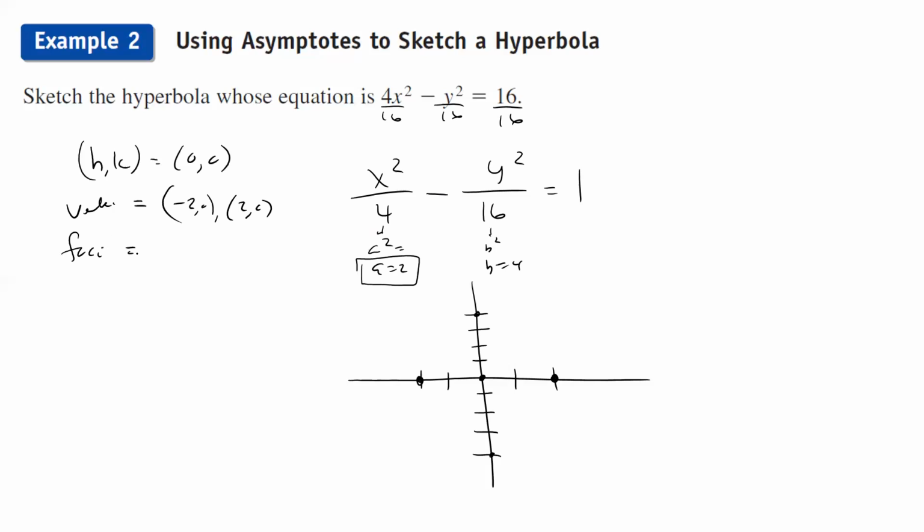So why is the vertex only -2 and 2 and not also 4, -4? Because we have ourselves a horizontal hyperbola. How do we know that's horizontal? Because the x goes first. If it were y squared minus x squared, then you'd be vertical. Okay, now I need my c values, I believe here. Let's see, c squared is equal to a squared plus b squared, is that right? So in this case, 4 plus 16, is that 20?